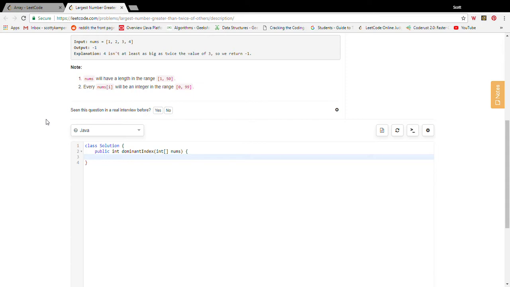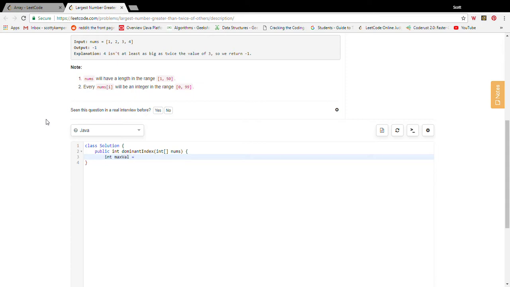So while we're looping through the array, what do we need to keep track of? We need to keep track of the maximum element that we've seen. We need to keep track of the second maximum element that we've seen. Because if we have the second maximum element, then when the loop is over, we can check to see if the maximum element is indeed at least twice as much as the second maximum element. And then we'll know whether we should return the index or return -1. And since we're returning the index in the event that it is twice as large, we need to remember the index. So let's set those up.